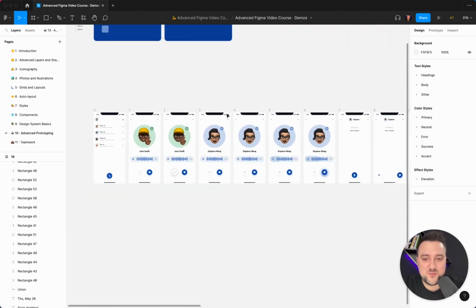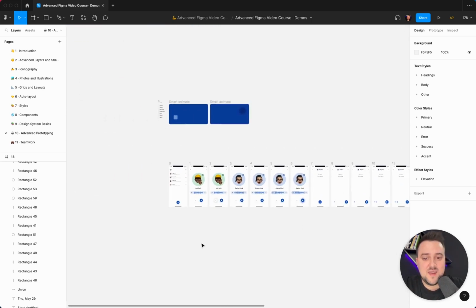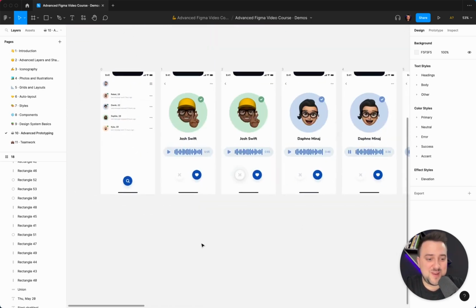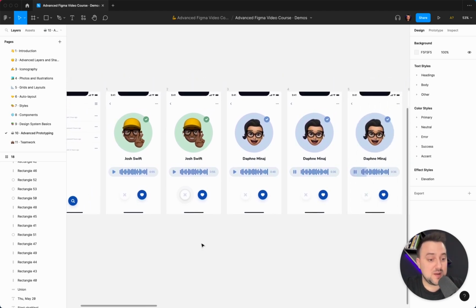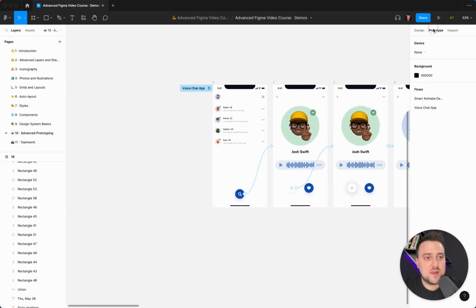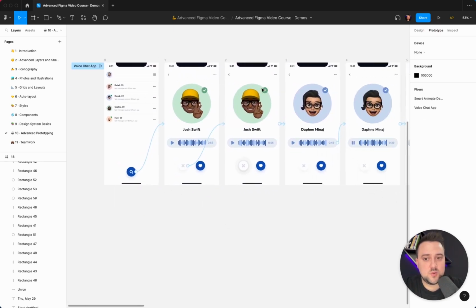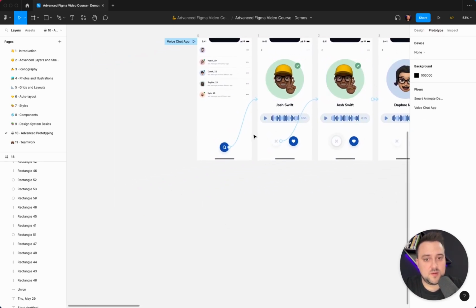It took me probably an hour or more to design all of these screens and to get all of the states ready. But so you don't have to just watch me design all of these things, I just wanted to explain to you what I did and what I prepared. And now I'm going to show you how the prototype options worked.